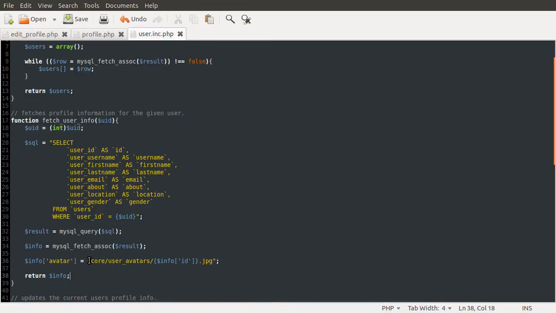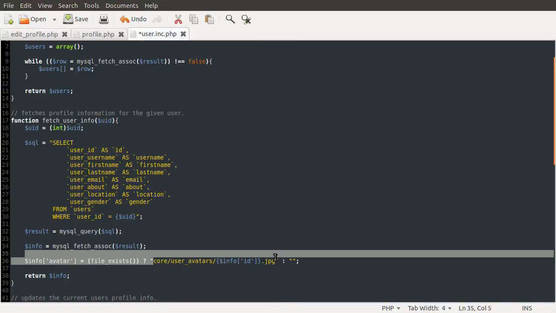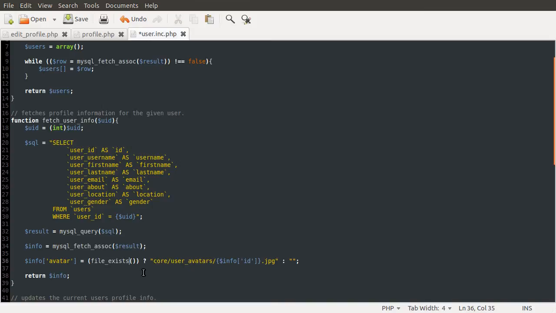again we're going to do using the ternary operator, because it's a simple check. Nice to do it on one line. And the check we're going to be doing is file exists. And if whatever this file is does exist, we're going to use its path. If not, we're going to use something else, which we'll define in a moment. And the file we want to check for the existence of is basically this here.